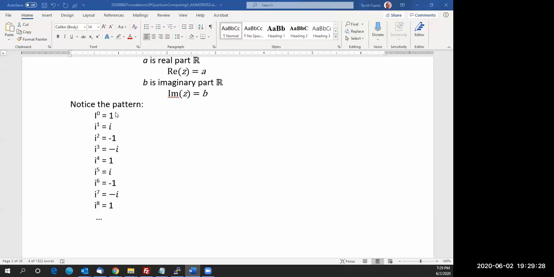So yeah, take note of this because we're going to be using i a lot in the gate model. And what's even more interesting is we're going to be using it in matrices. So we really do want to get this down to be second nature over time. So let me stop sharing that. And I have another poll here. You guys didn't know I was going to give you some questions.